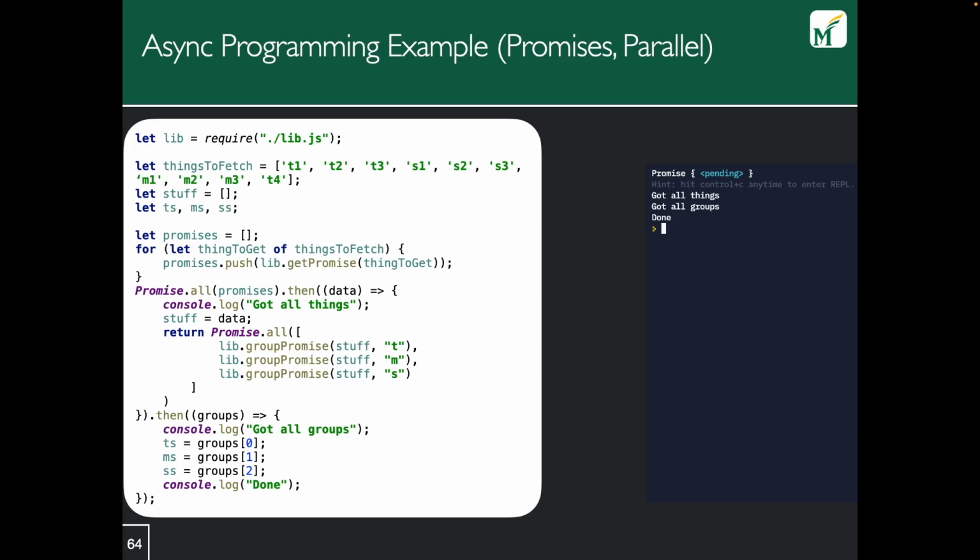So this is one way that we can coordinate asynchronous calls in JavaScript, using this Promise.all, where we can both order the asynchronous calls in a way that makes sense, and we can have parallelism by using that Promise.all. If we were just to use Promise.then, again, we wouldn't achieve that parallelism, but because we have Promise.all, we do achieve that here.